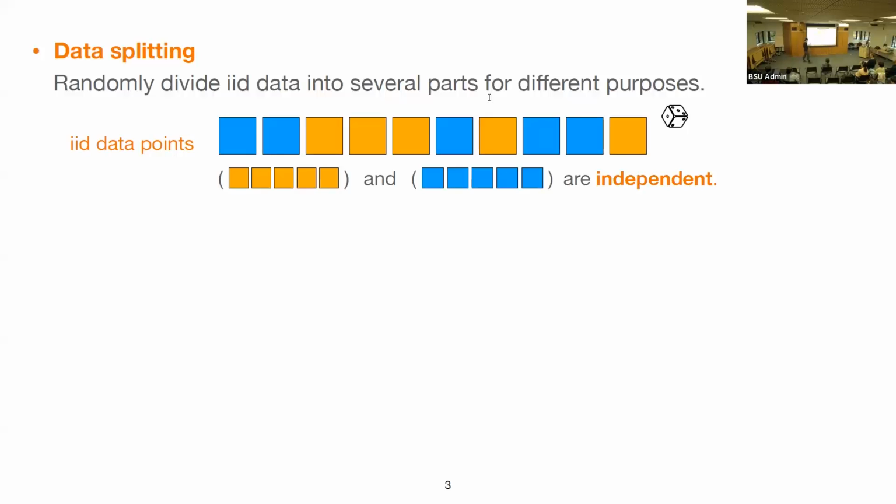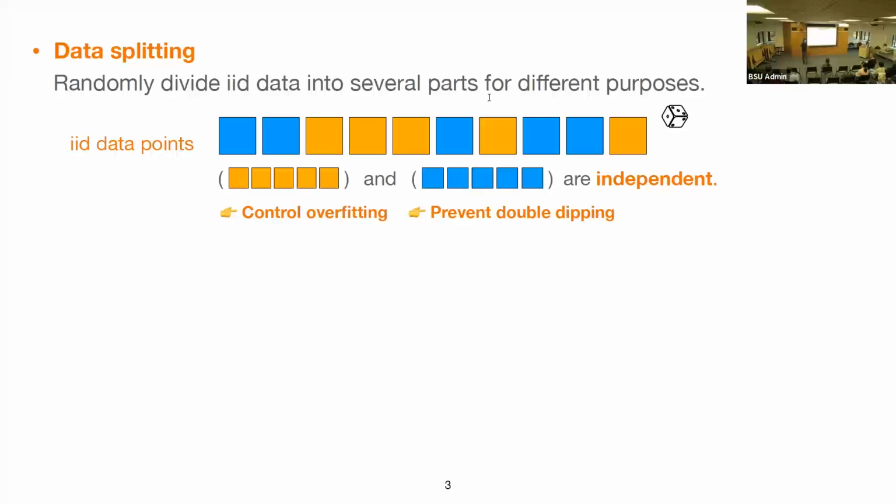So these randomized procedures are quite prevalent nowadays, and a prominent example, as I guess you all have heard of, is data splitting. That is the practice of randomly dividing your data points into several parts for different purposes. So imagine this is the collection of random data points. Now I randomly divide them into the blue and yellow samples, and such random division would afford independence between the two samples, and that is quite important. And we can use such independence to control overfitting and to prevent double dipping, a point I will get back to later.